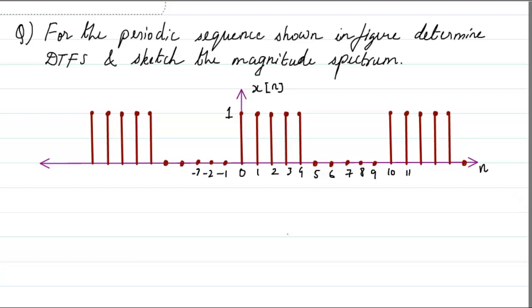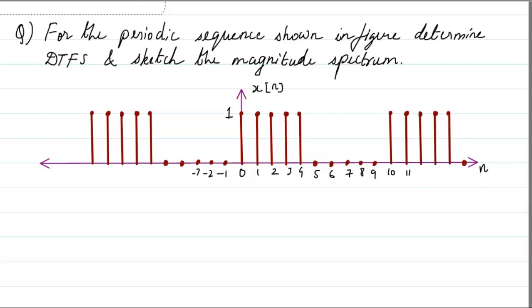sequence. Now in a way you can see that the sequence looks something like this. It's a square pulse, but obviously it is sampled. So when we look at it, we feel that it's a set of impulses, but actually it's a waveform which resembles a square waveform. Okay, so it's a discrete square waveform which has a periodicity.